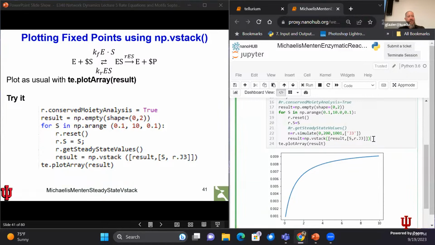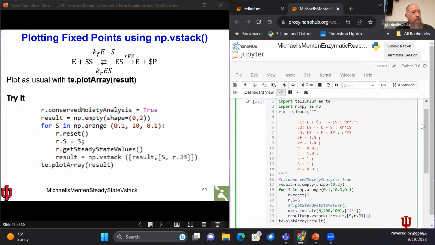The reason I stick with things like np.vstack and hstack, you can also use appends and other kinds of things, is that while they're not elegant, I'm used to them. I've done them enough times that I know how they work. There's an almost limitless number of array manipulators that you have access to. And if you prefer different ones because you're a Python jock, that's fine. But the goal is the same, which is we want to build an array where we're adding rows to the array.